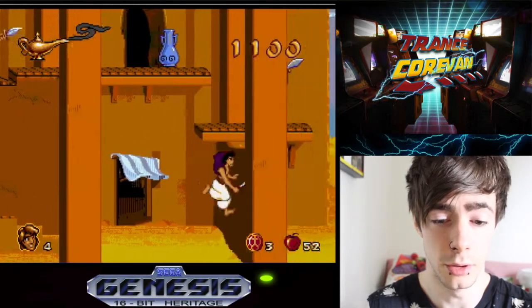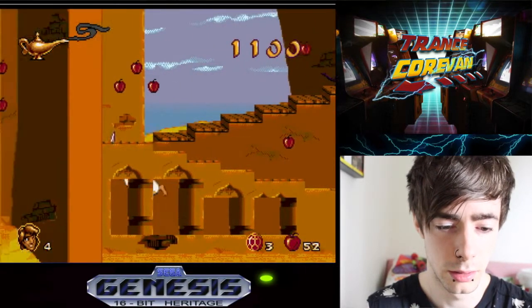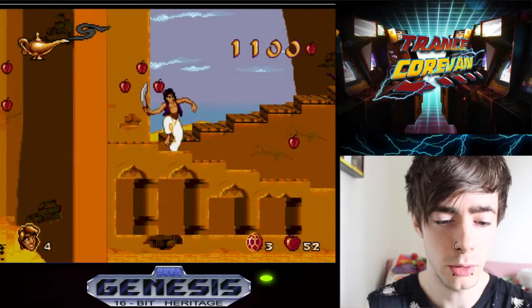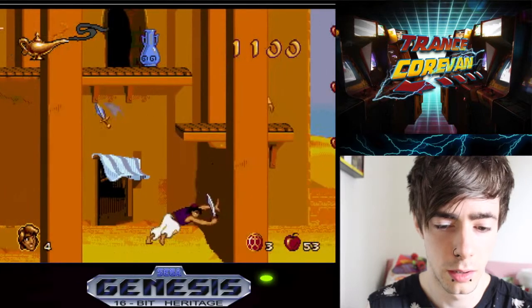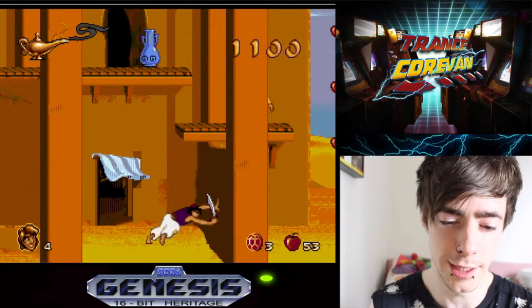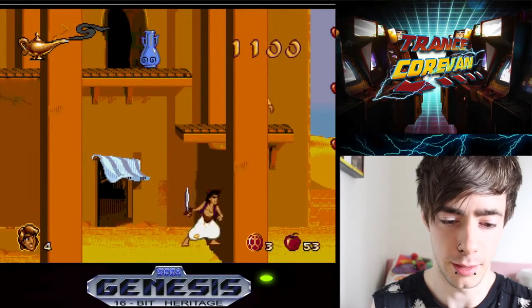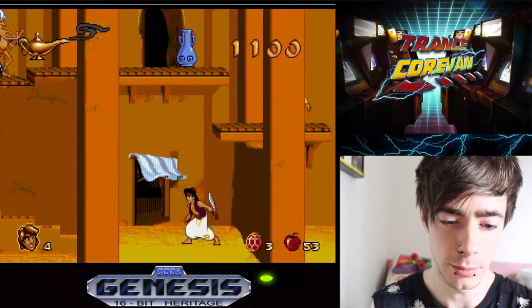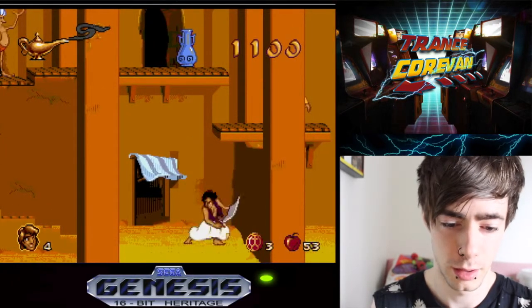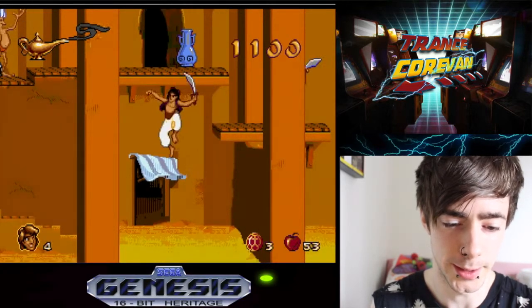I'll tell you what is rather annoying, not being able to get up here. How do I get up there? I will push this wall until I can get up there. Right, so I gotta get up there. I need to get up there. How do I get up there? Can I double jump? Alright, I can't double jump. I can swing my sword.